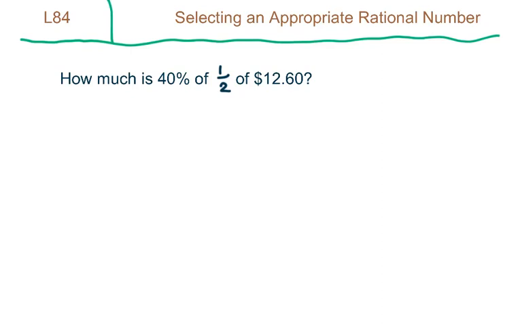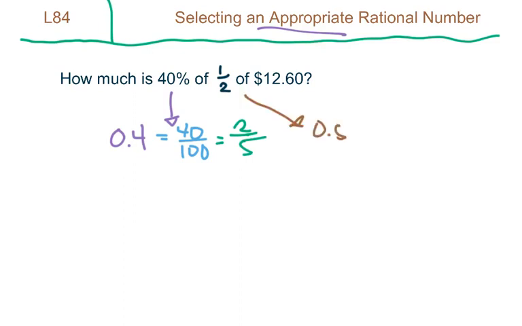If we look at this first situation where it says how much is 40% of one half of $12.60, what we're considering is choosing an appropriate rational number for things. And so, if we consider something like 40%, we know that we could turn that into a decimal. We know we could turn that into a non-reduced fraction, such as 40 over 100. We also hopefully know by heart that a reduced fraction is simply 2/5. We might make the same consideration about one half and go, oh, should I turn that into a decimal? And it really depends on the other values. We should know from the use of these words that we're going to be multiplying everything together.